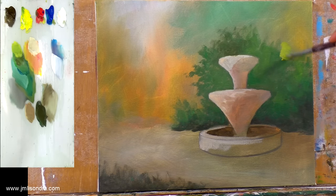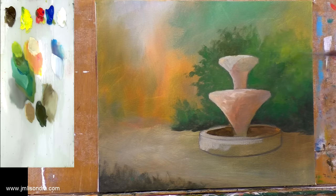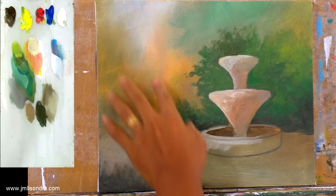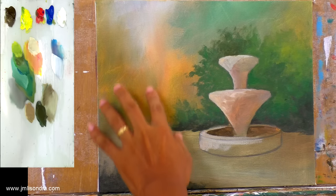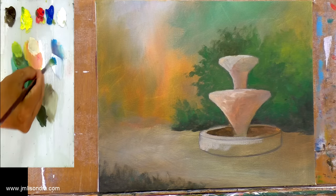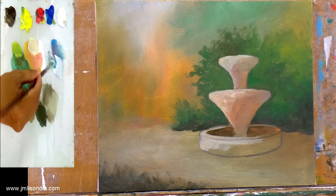We can add a bit of greenish here also. You can make it a little bit blended, everyone, soft like that. Here I just do like that. I want to make it lighter on this part, so I'll try the blue and the red to make some light purple with the white.